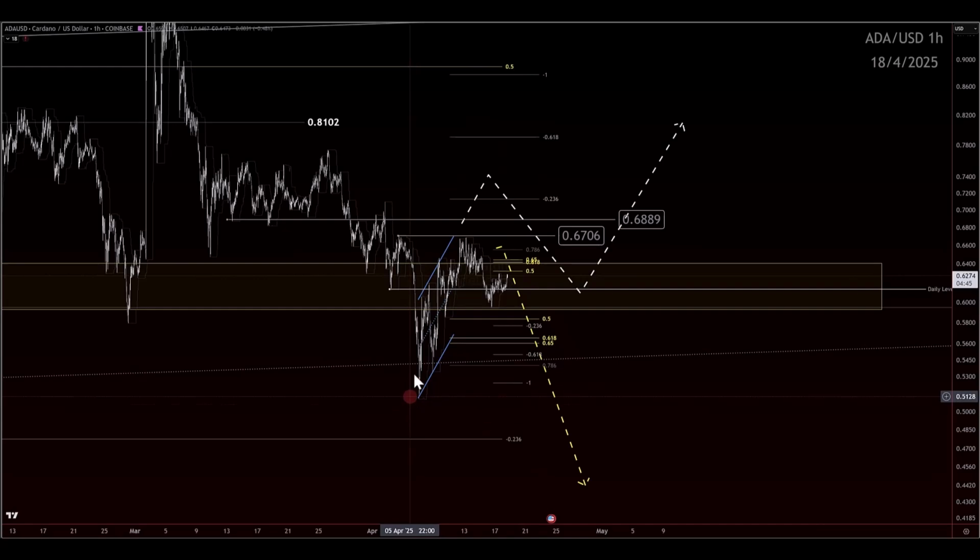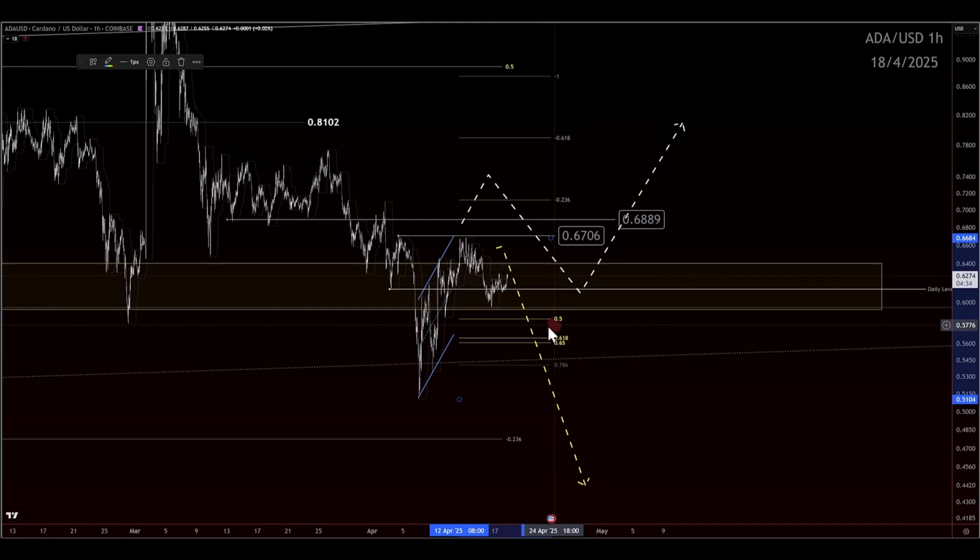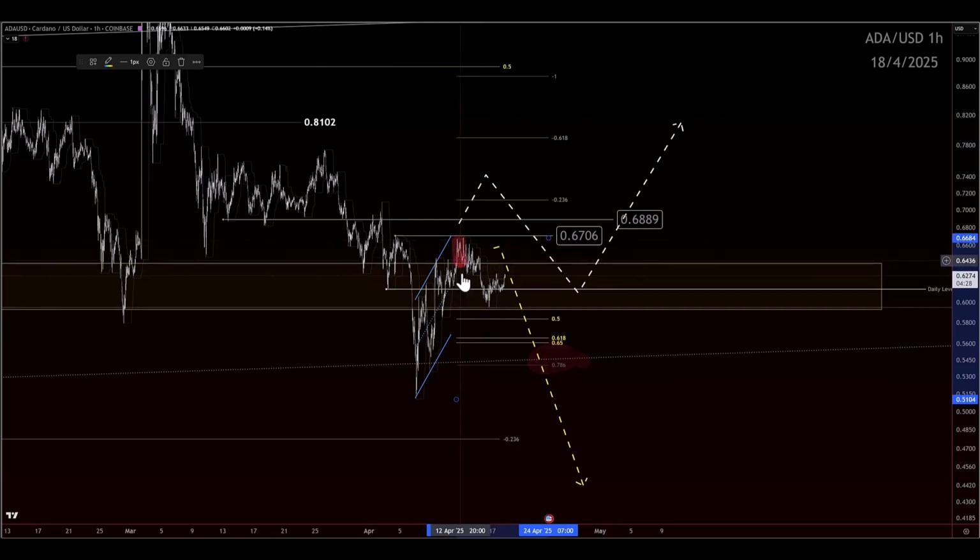Okay, if this is a diagonal up, we're looking for a deeper retracement near the 786. So let me clear that out. That would give us a move down to these lower retracements down here at 54 cents. So if this comes down, this is looking pretty corrective. If we get a 1 ABC and this turns into some X wave and we get another ABC, I'll be looking for this first move down here as a potential short play.